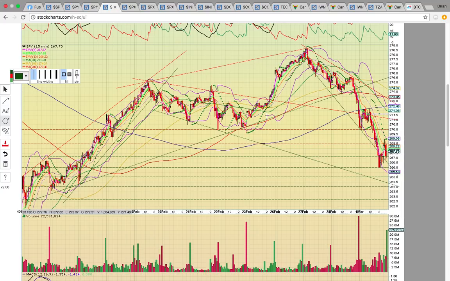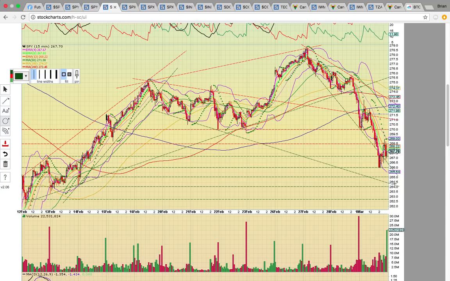If you look here at the SPY 15-minute chart, this is taking a longer look, and I'm showing you the different channels here. Over here on the 12th through the 16th, it had this nice strong upward channel, and then notice how that turned into a downward channel between the 16th and the 23rd. And then it broke out on the 26th, and then it dropped for the last 3 days, and so it has another downtrending channel. And now notice that it's back inside of this previous channel, this channel right here. It's back inside of it.